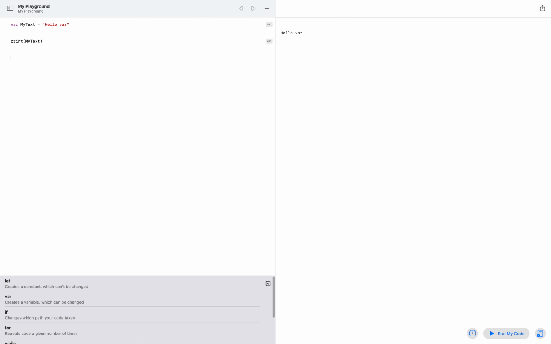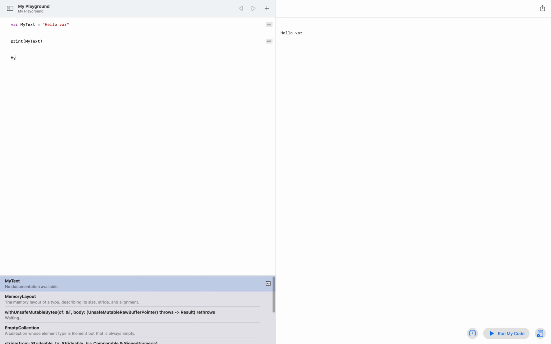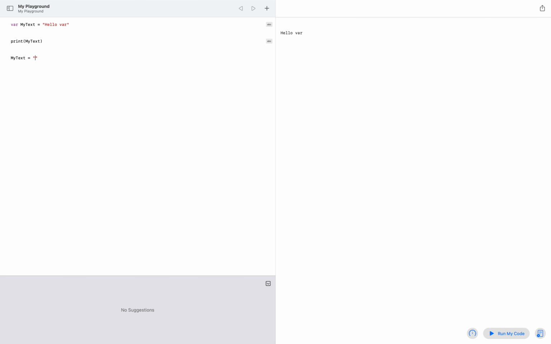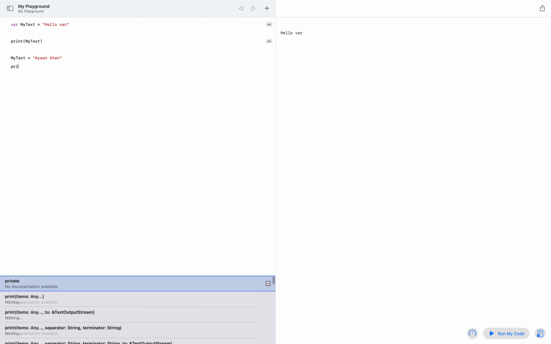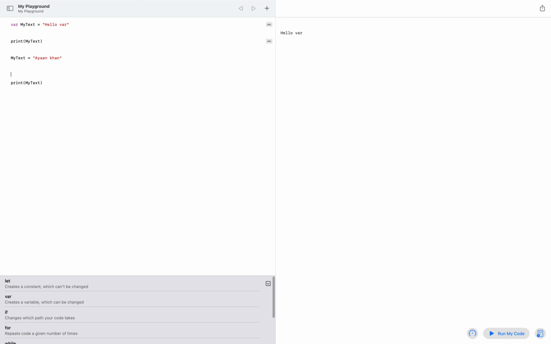Next, what I'll do is I'll write my text equal to "Ayan Khan". Then I'll print that into the console, my text. First, let me explain it before running. What I'm doing in here is I'm creating a variable and the name of the variable is my text, and I'm assigning the value of the string hello var to my text.